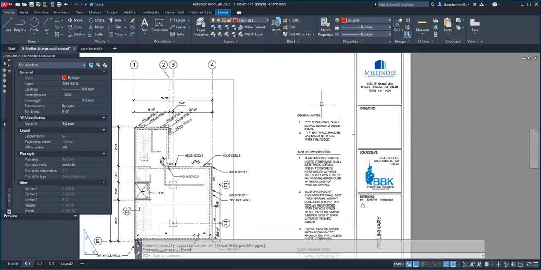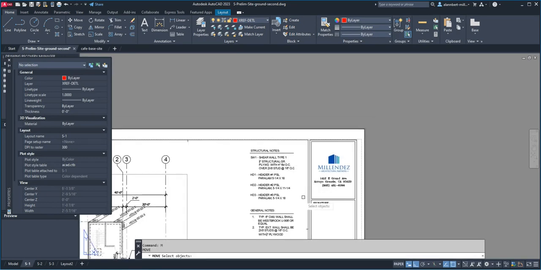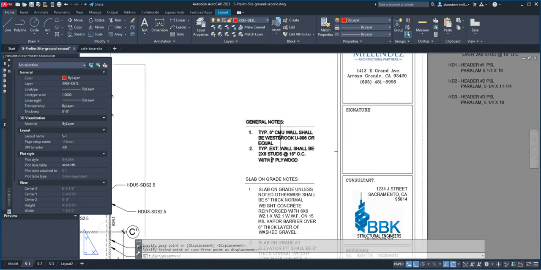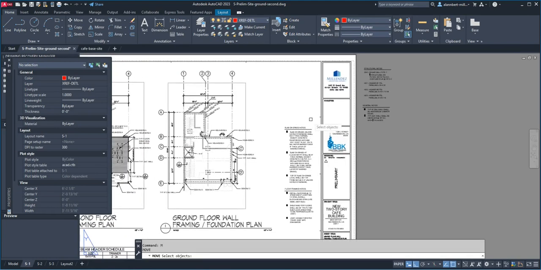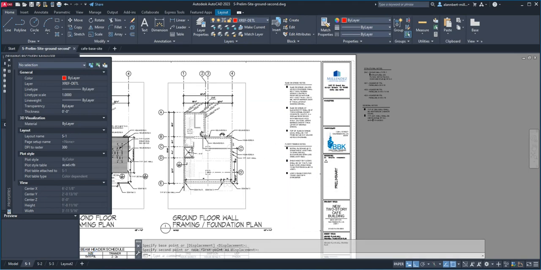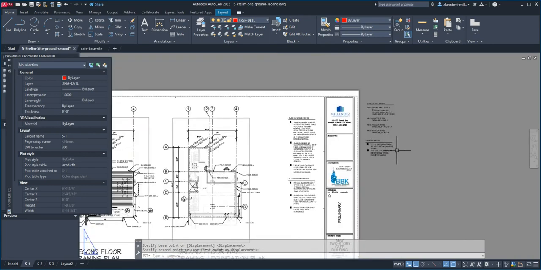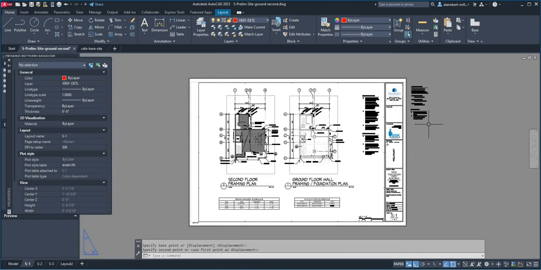And you know what? I'm going to undo, and I'm going to just move it outside the paper. And we are also going to move this out of the paper. And we are going to move all of this up here. Okay. And the reason why we move this out of the paper is we're going to create what we call our structural notes.